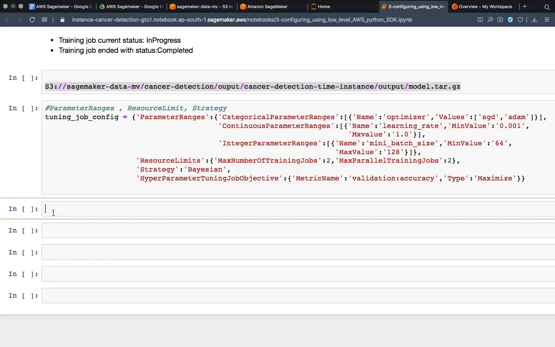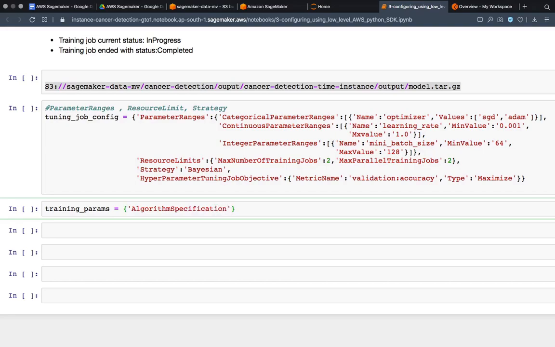Okay, so what I am doing now is defining the training parameters. Let's define the training parameters first, and then here I will write the code. We will go with algorithm specification.